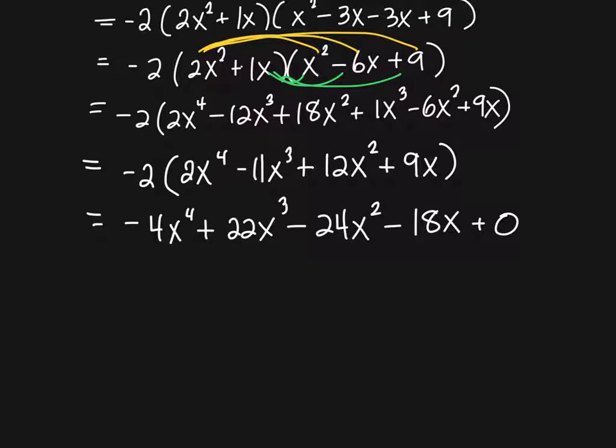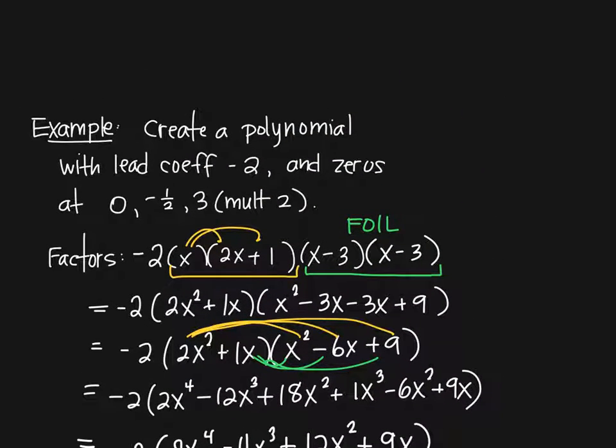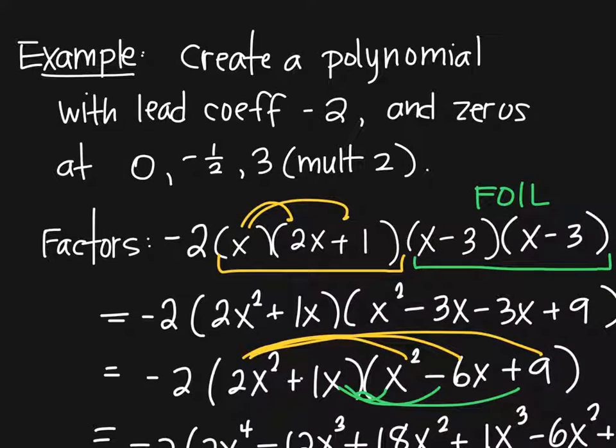I would recommend grabbing your graphing calculator, putting this polynomial you created into your graphing calculator, and see if it indeed does what it's supposed to. Does it cross a 0 at 0? Does it cross at -1/2? Does it bounce at 3? Check it. If it doesn't, then you did something wrong in your FOIL and go back and figure out what you did wrong. There's only 6 problems for homework. But the superfoil takes a little while, and I want you to check it and make sure that the polynomial you created does what it was supposed to do from the instructions at the beginning.